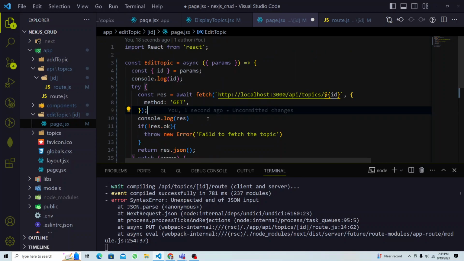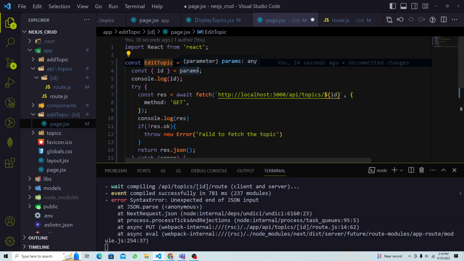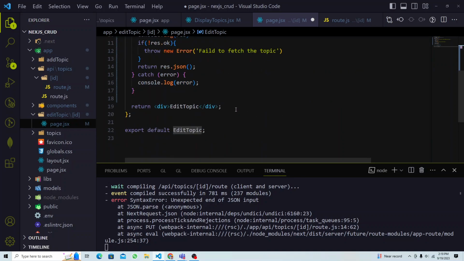So I put everything inside here, right? When you click the topic, this component will run. I mean, we are inside this page, and we are running all these things. Okay guys, one second, I think I'm doing something not correct.